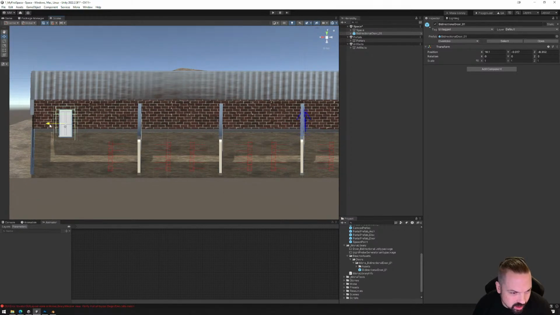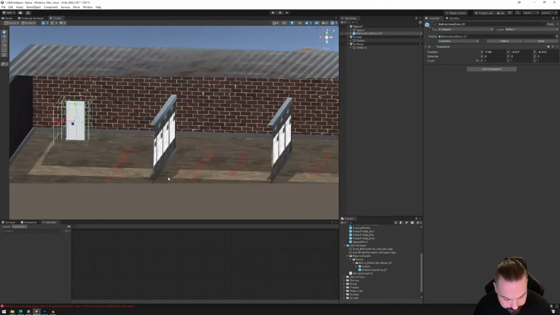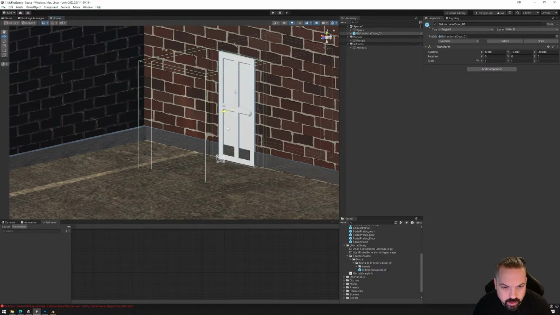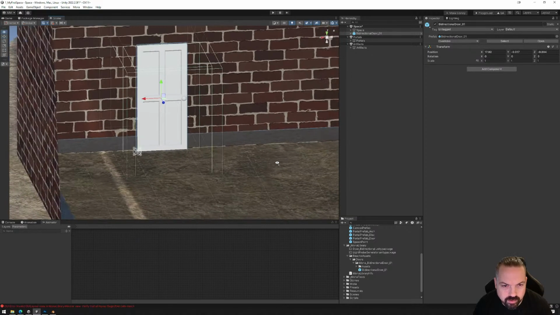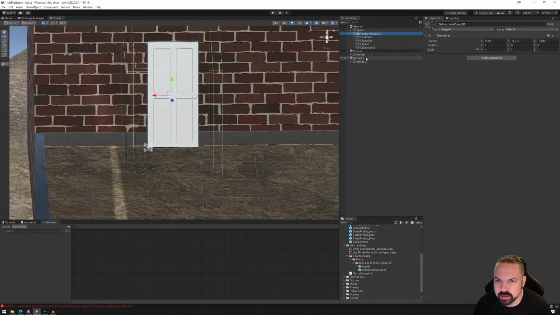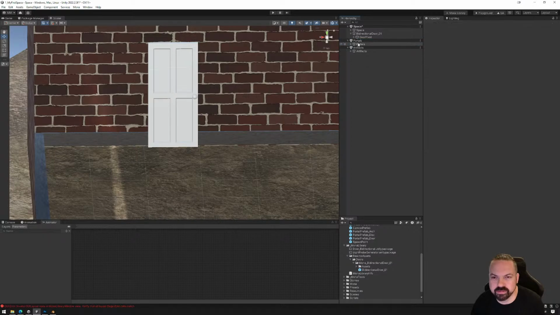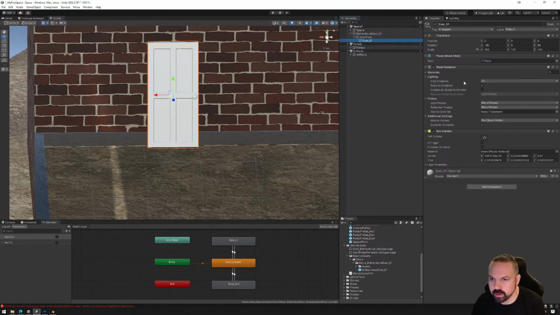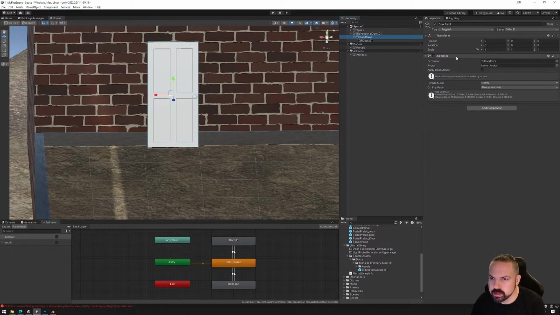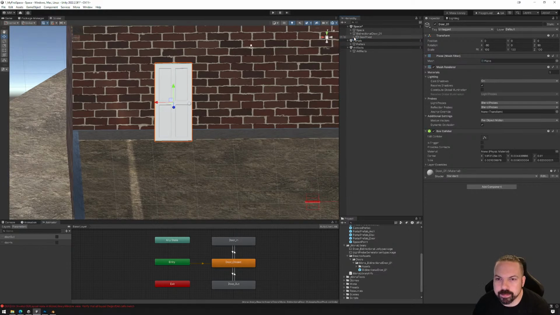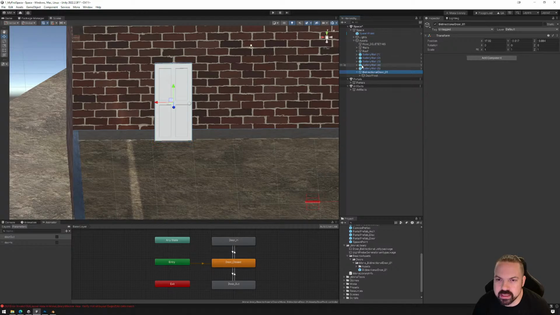Let's put one up here. Okay, now I have to put it there. And then I'm going to unpack this and get rid of all the reactor stuff. So let's remove that animator, and then we have a door. That is outside the space, so I'm going to put that into the assets as well.